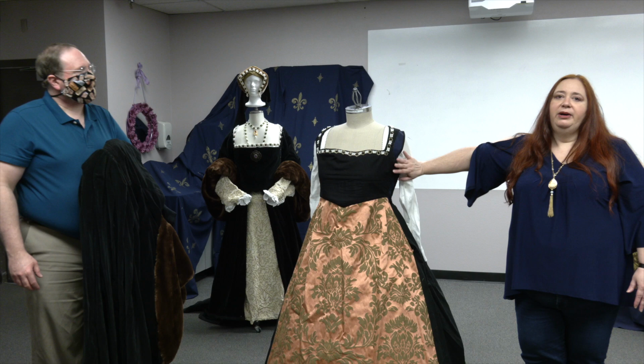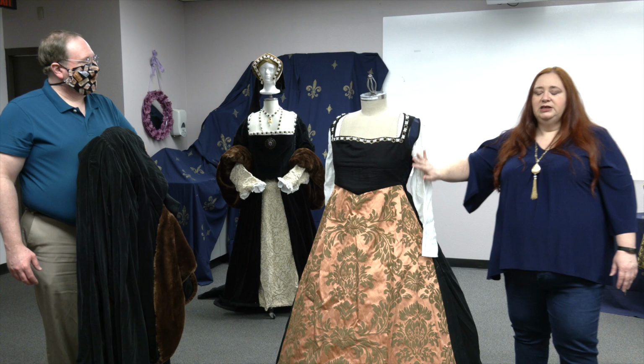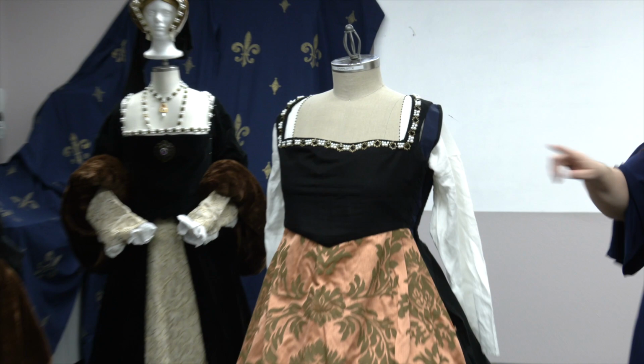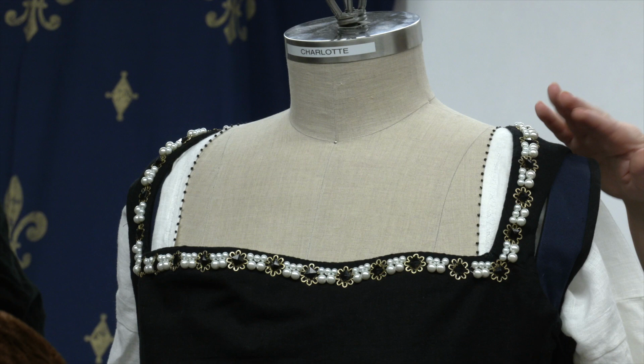You saw that the chemise has very little decoration. The petticoat has very little decoration. All of that stuff can be easily washed. You only start seeing decoration on this kirtle. This decoration here a lot of times is sewn onto a separate strip of fabric and then attached to this kirtle. So if it needs to get washed, this little strip can get picked off really easily, and then it can either be put onto another outfit, or it can just be washed and then put back onto this outfit.